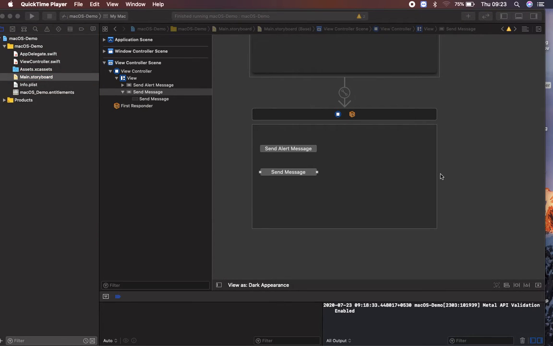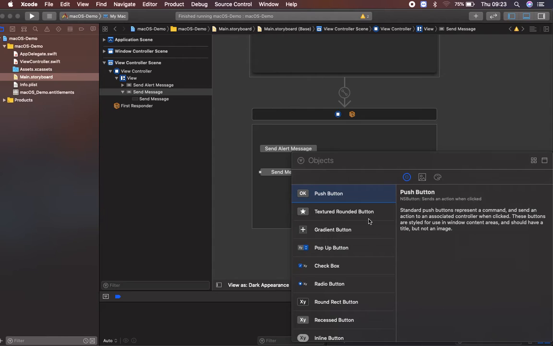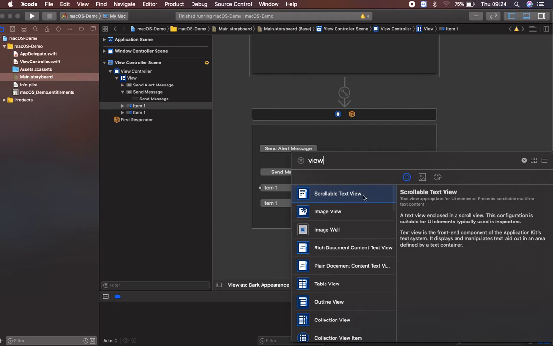Alright, next we will check for a drop down button which is required for customizing the color and fonts. So in order to do that, we are checking for a button which is having a drop down. So let's say a button which is of kind pop-up button. This is a special button which is designed by Apple for drop-down menus, and it's for macOS apps, right? So I have here one button. Let's click that and say Command D, press it over here, and then I'm going to take a view over here, which means a customized view.